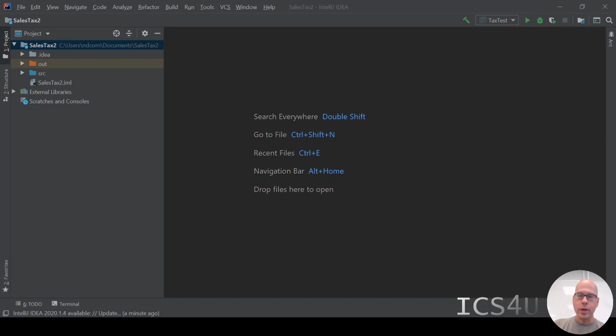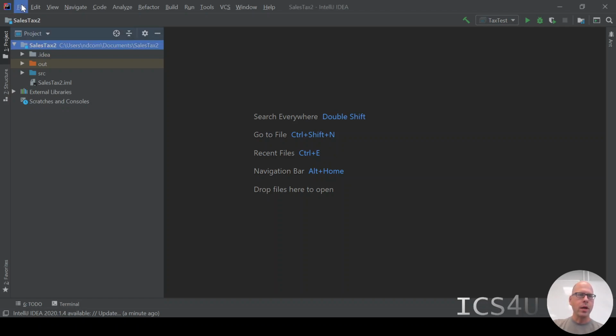Okay, ICS4U, here's your Introduction to Java lesson. I'm going to be using IntelliJ. If you're using Replit, that's fine. It's going to work the same. But in IntelliJ, I'm going to be creating a new project now. So this program is just meant to show you how to create variables, a couple of different types of variables, integers, doubles, and also how to print on the screen.